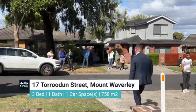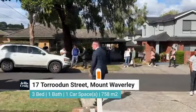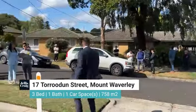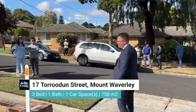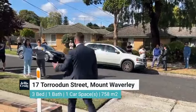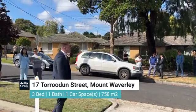Put yourself in the box seat here to purchase this property. Look at it: 758 square meters, wide 21 meter frontage, wide at the back. Flat, no trees. Massive opportunity for future development over here. Move in, or rent the property out. So many options. At 20 at the front, I've got.